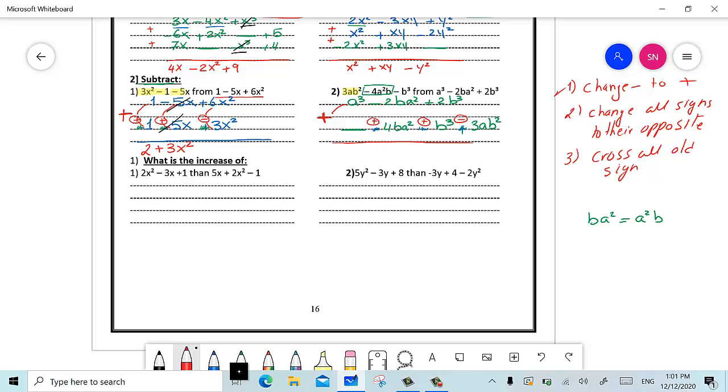I have a to the power of 3 plus 0, and this is equal to a to the power of 3. And then I have negative 2 plus 4, and negative 2 plus 4 is equal to positive 2, and of course the variable is as it is. Now I have 2 plus 1, which is equal to 3 as a coefficient, and my variable is as it is, b to the power of 3. And I have here 0 minus 3, and 0 minus 3 is equal to negative 3, so my coefficient is negative 3, and the variable is as it is, ab squared.